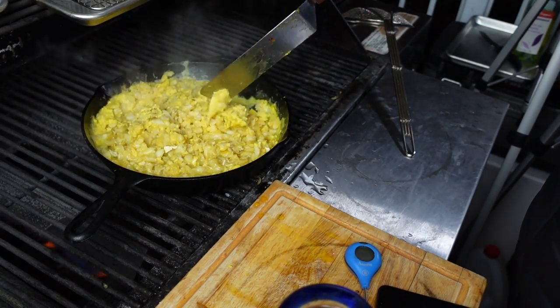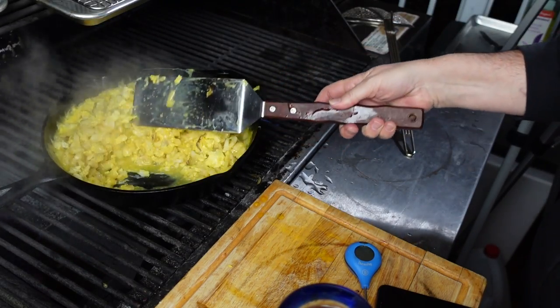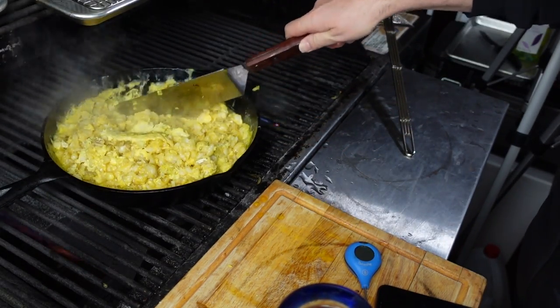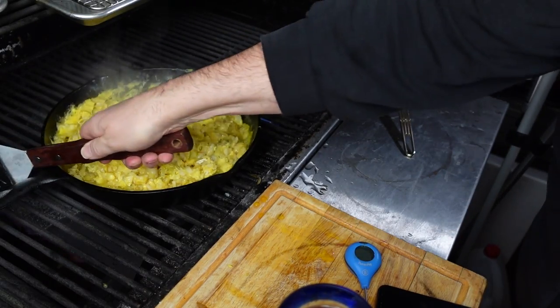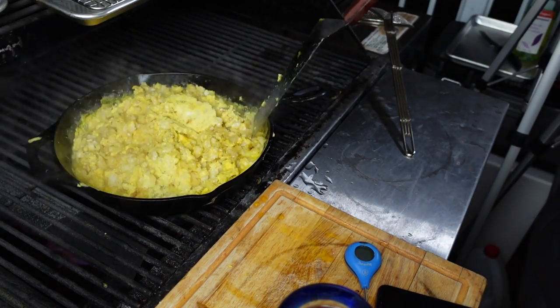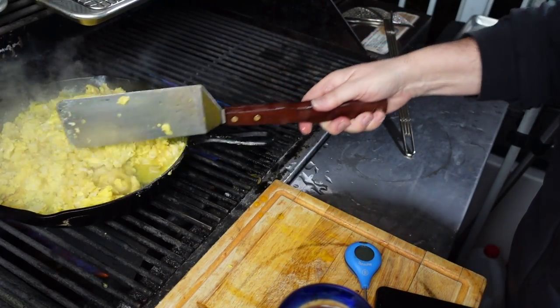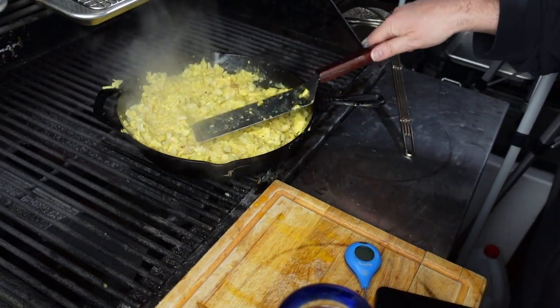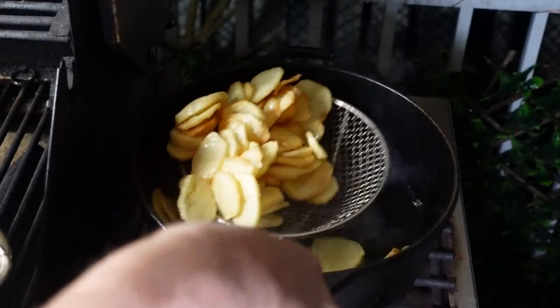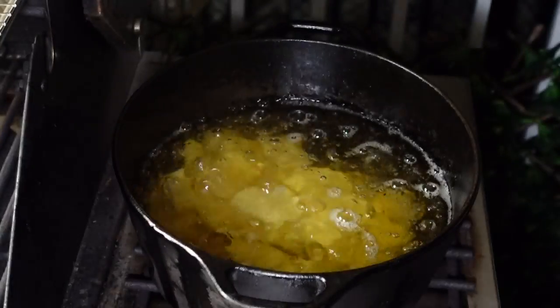Big rule of thumb — you don't want this to stick or bake too much. Watch it and move it around. It's still nice and liquidy but around the edges it's starting to stick a little. Rotate the pan because it's hotter at the back. If it's sticking, it probably means it's overcooking. I moved the French fry pot over to the side burner — it wasn't getting enough heat for my liking.